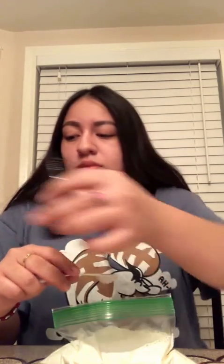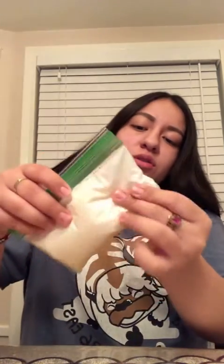Once you added your 2 tablespoons of sugar, you will need to add your pure vanilla extract, 1.5 teaspoons, and once you have that, you will seal your bag. When your bag is sealed, you're going to want to mix all the ingredients inside, and after you're done mixing all the ingredients inside, you're going to set it aside.